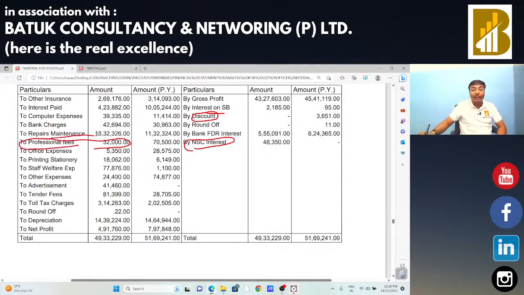Then after repair and maintenance, so we know if the repair and maintenance is of the nature of the repair to machinery, in that case input tax credit is allowed. But if the repair is related to vehicles, in that case input tax credit is not allowed. Suppose in case of construction, repair is on for the JCB. So JCB should not be treated as vehicle. JCB should be treated as the machinery for that particular business, and input tax credit on account of that repair of that JCB is allowed in that particular case.